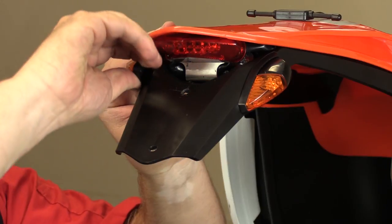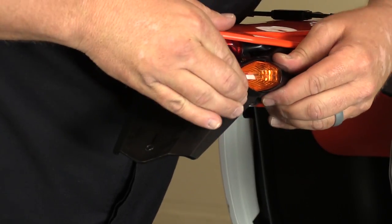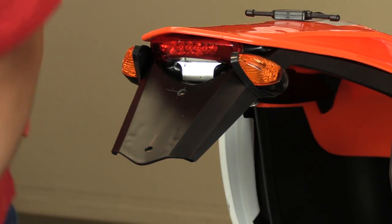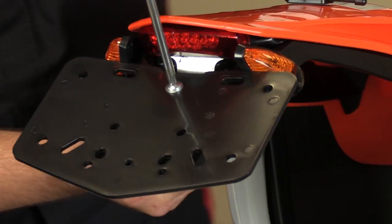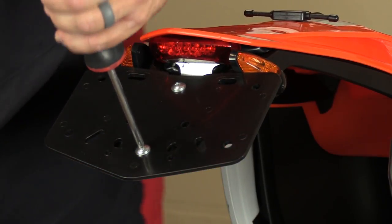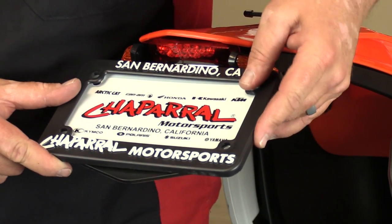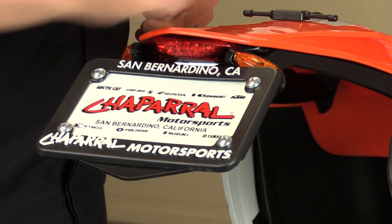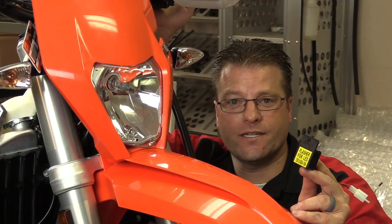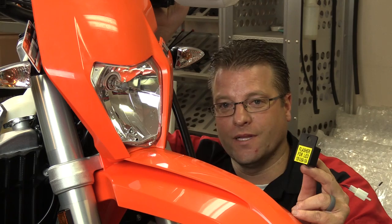I was imagining the license plate was going to sit lower than it actually ended up being. If I were to do this installation again, I'd take those turn signals and move them up tighter towards the fender so the base of the light is sitting against the fender itself. There is a lot of framework in that tail section, so the amount of material you'd have to drill out to fit them there is a little more intensive. But this is going to get us down the road — we've got a tail light, a brake light, a license plate light, and turn signals on the back of the bike. The relay flasher is mandatory because we replaced incandescent bulbs with LEDs — to get those to flash at a regular rate instead of the fast sport bike flash, we need to install a relay.